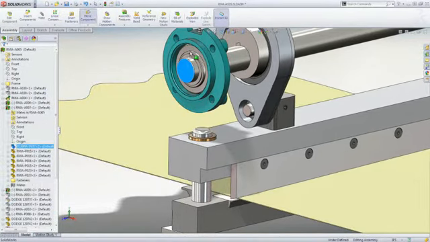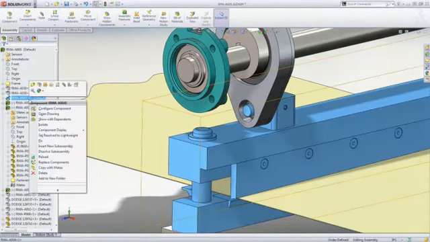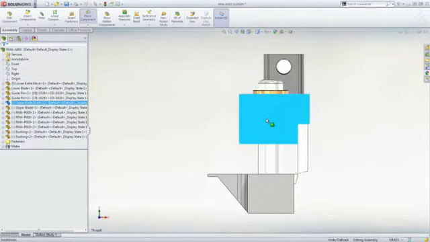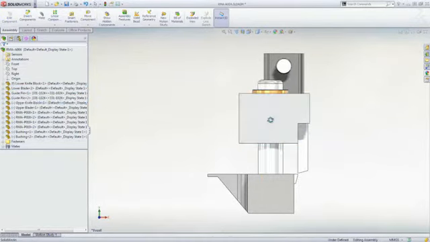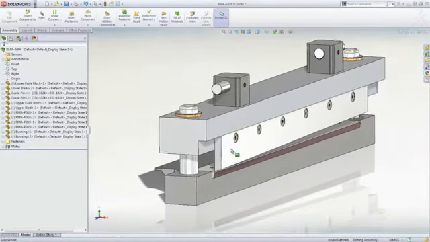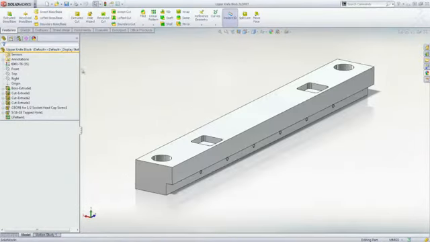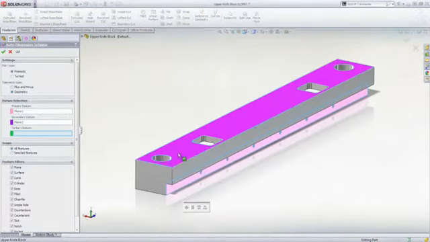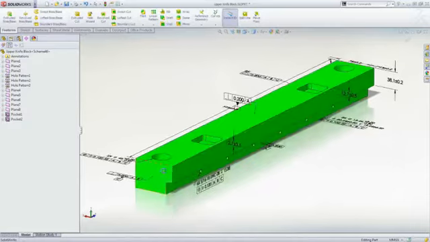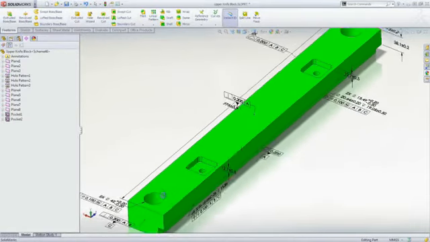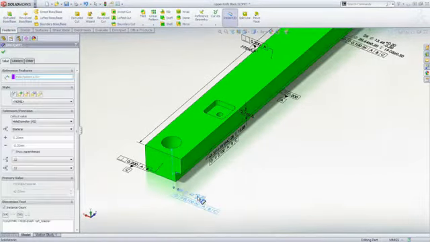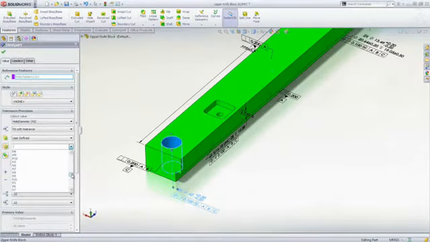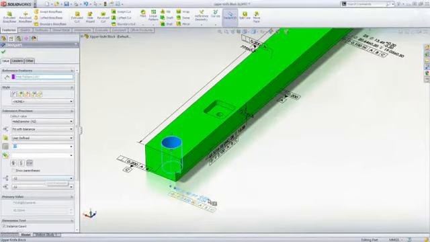For instance, in this sheeter, it is critical that the knife assembly maintains a certain gap between the blades to maintain proper cutting performance. There are several components of this assembly which contribute to this gap, such as the blades, the holders, and the bushings and pins. TolAnalyst leverages product and manufacturing information, or PMI, which is created on the parts with the DimXpert tool. To minimize stack-up, we will control the location of the holes from the blade mounting surface, or datum A, and choose a press-fit tolerance for the bushing bore.